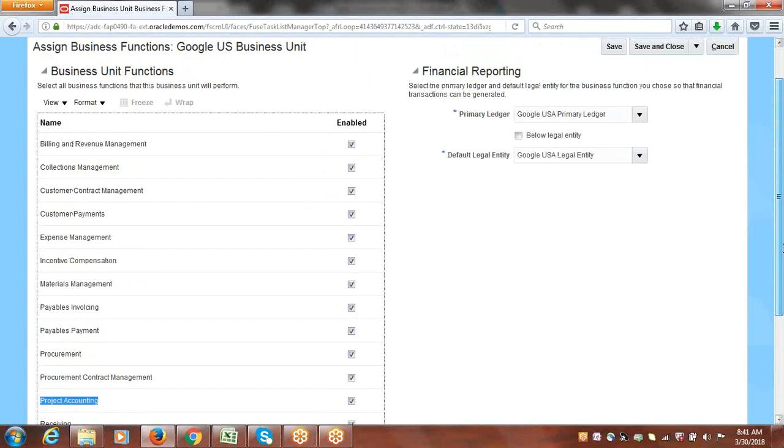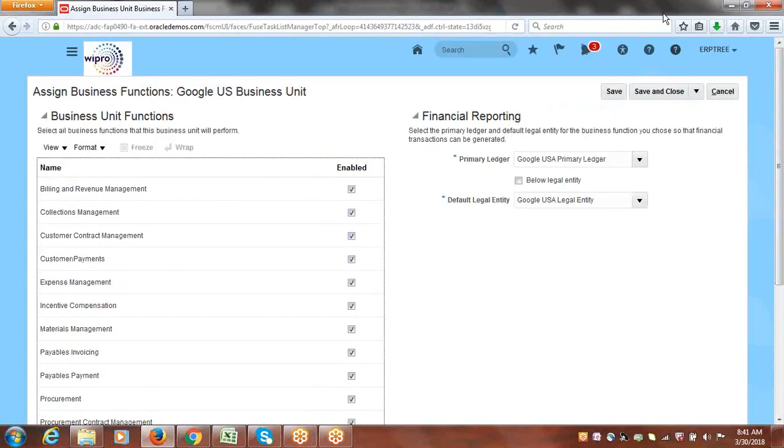One last question. Cloud is subscription based, right? You are right. So if we have not purchased the license for project management and still select this option, will we be able to do the setups? Yes, you can do the setups, but you cannot use them for the process.